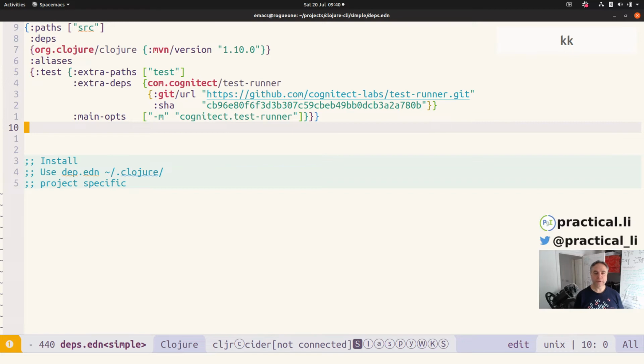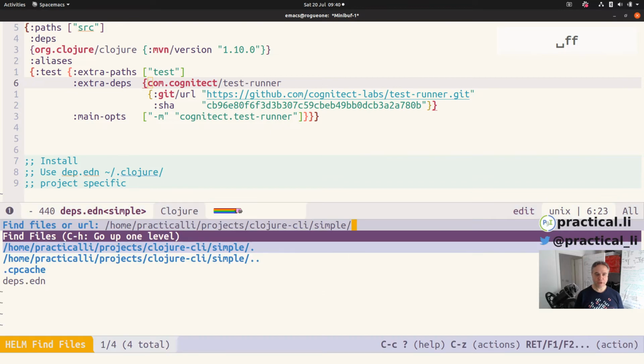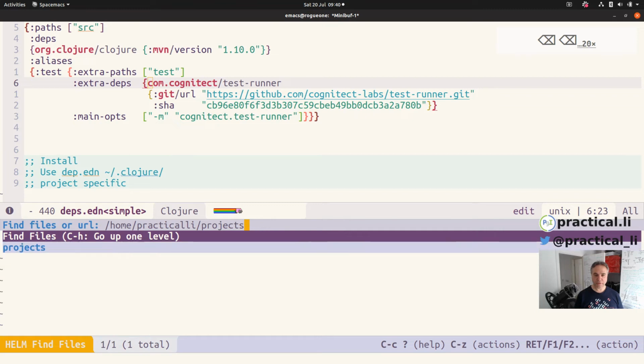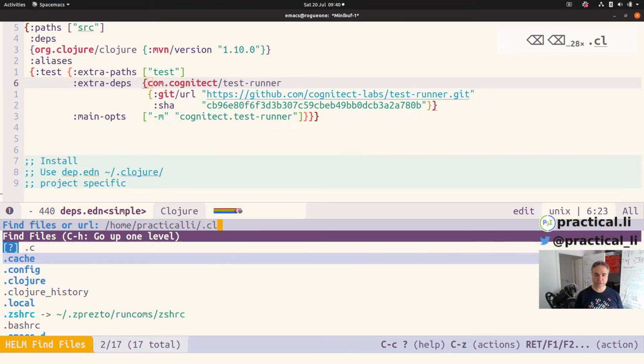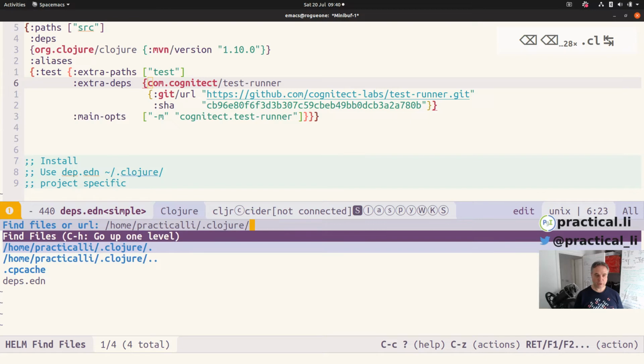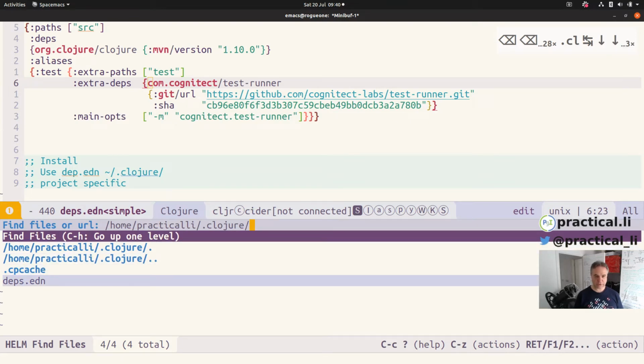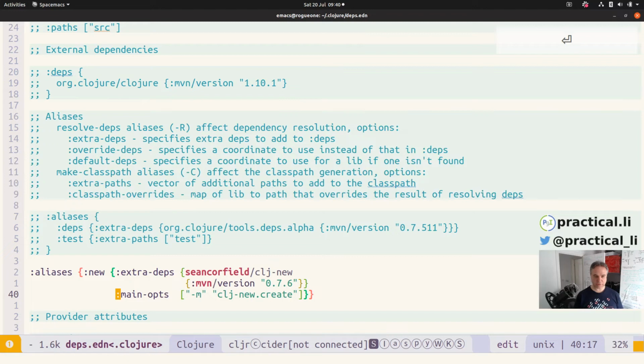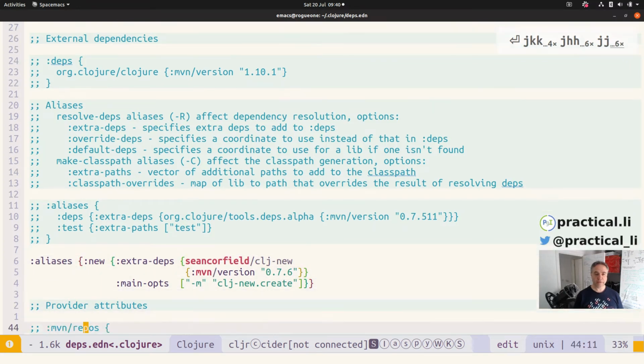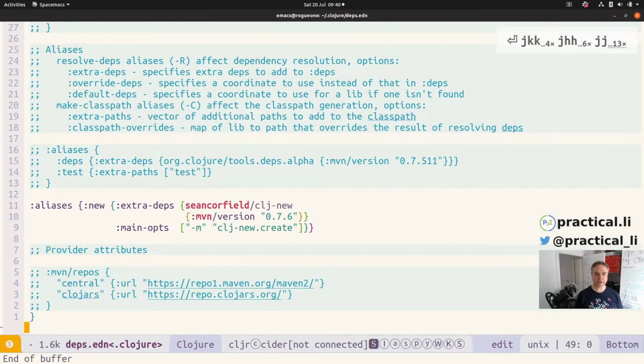That's a good question. And so we've got these extra deps. So there isn't an extra deps in either the other two, I don't think. Let me just open. Let's see if I added anything to this. Let's go back to Practicalli Clojure and see I've got a deps in already. I think I added something to this last week as well. So we do have some extra deps in here, but that's part of this new alias. So that's not going to be affected by test, and we don't have a test alias here.